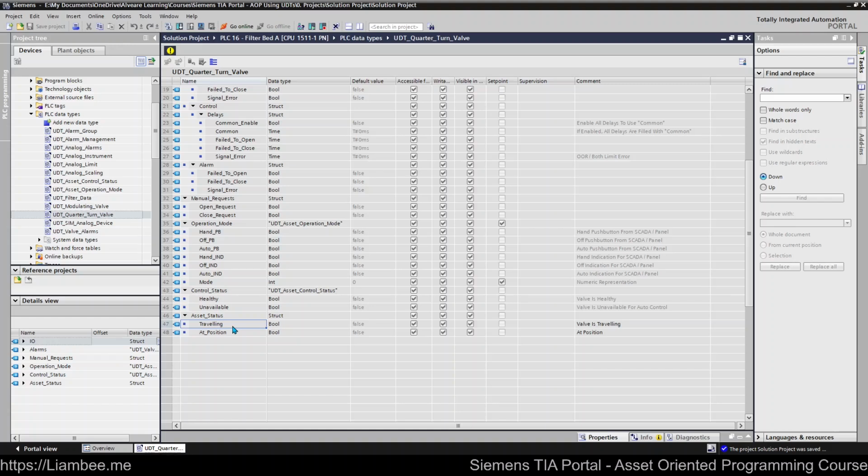It's just making sure that we have all of the data required to facilitate these signals, so we can send them back to SCADA, and so we can use them in control and interlocking and alarming and things like that. And that's pretty much it for a pre-made setup UDT such as this one that we've gone through.